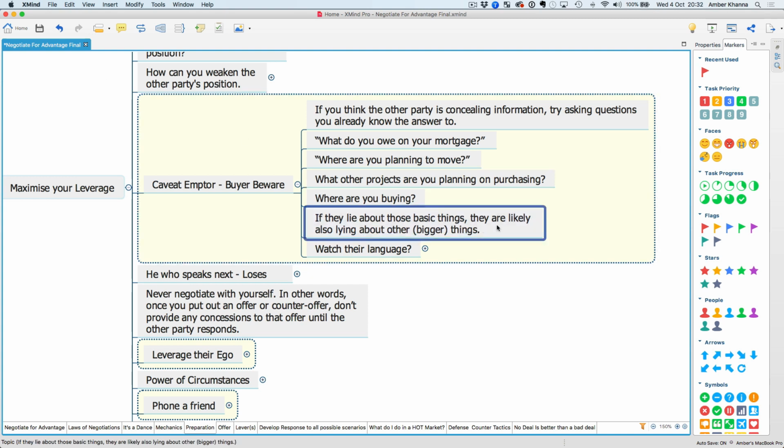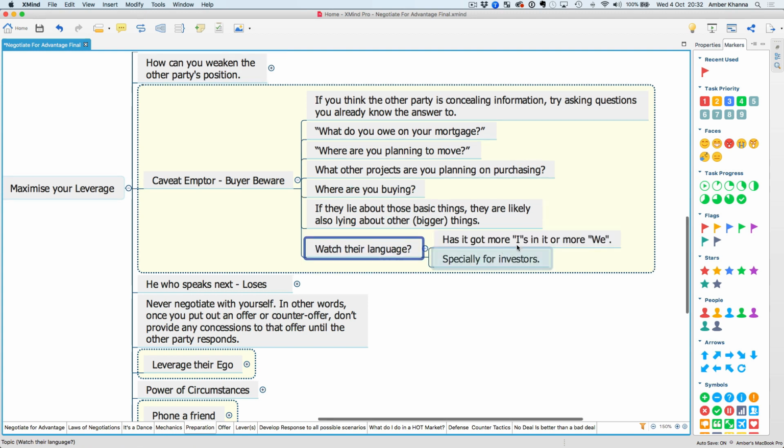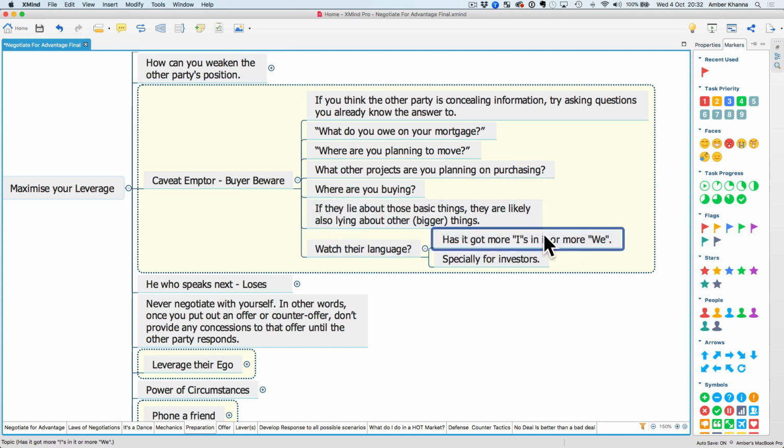Caveat emptor, which basically means buyer beware. If you think the other party is concealing information, well, they don't conceal it as such, but I've seen that vendors are not forthcoming to tell you, and they'll just say, you do your own due diligence. So that's what caveat emptor is all about. You've got to do the due diligence and figure it out. They will never tell you what's in the permit or if there's an issue with the site. They'll just say, as it is, this is what it is.